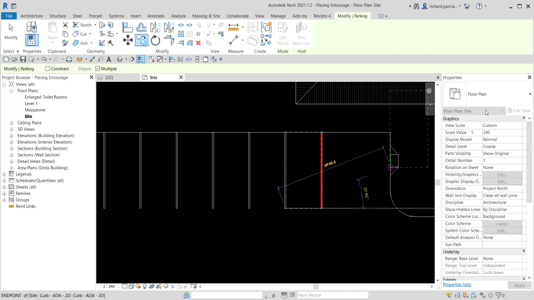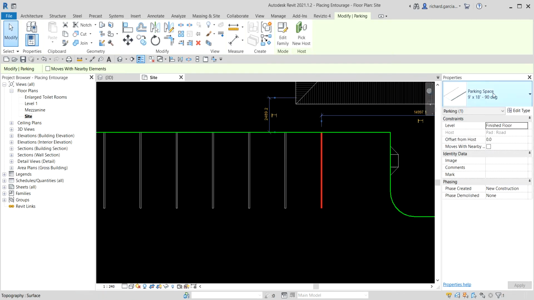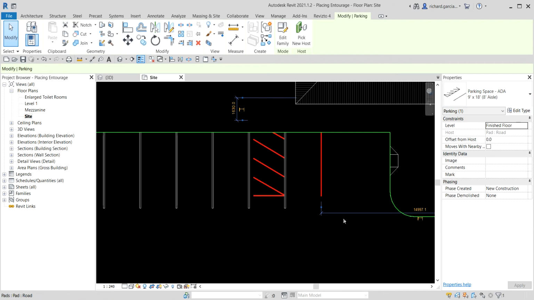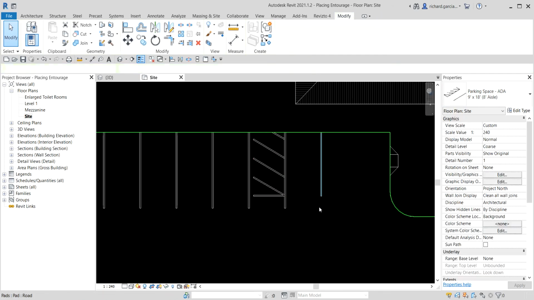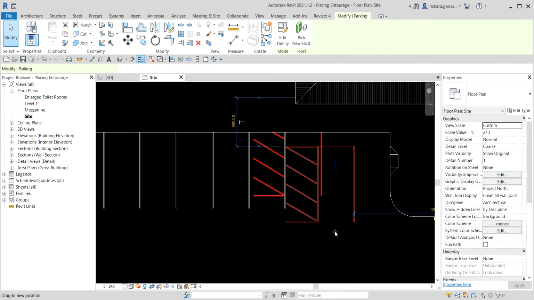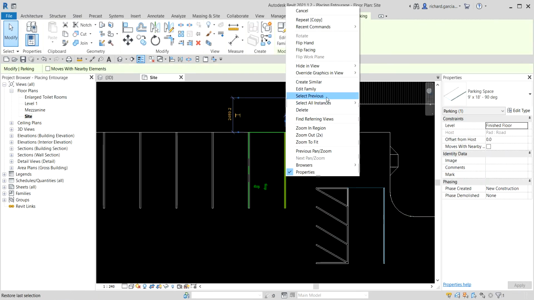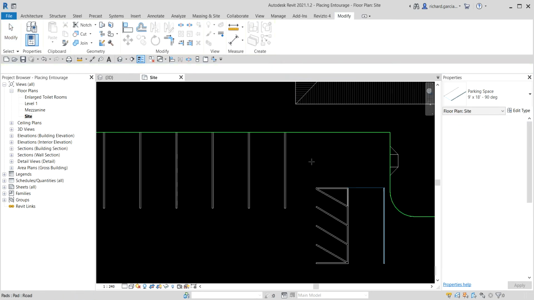All right, and then I'm going to escape once so that it will not terminate the tool. So I'm going to go ahead and select the other type of parking space. All right, so place it here. So I right click, Create Similar. Oh, I just copy.